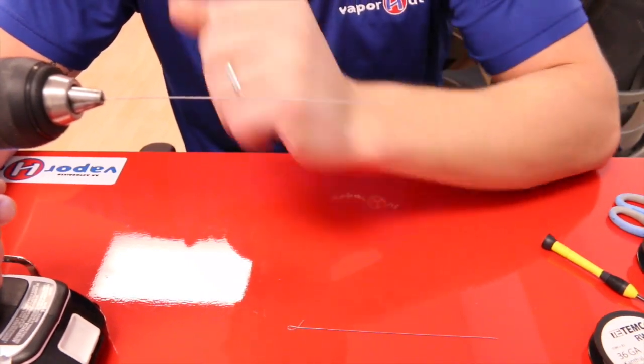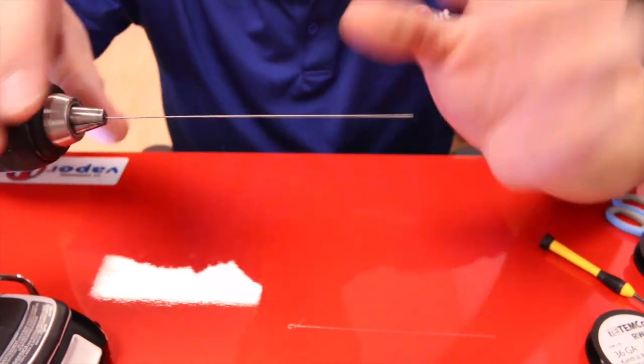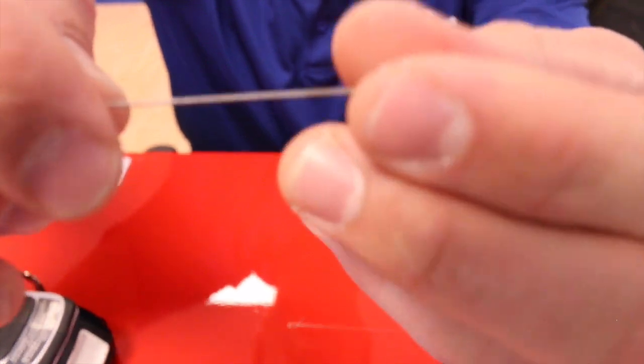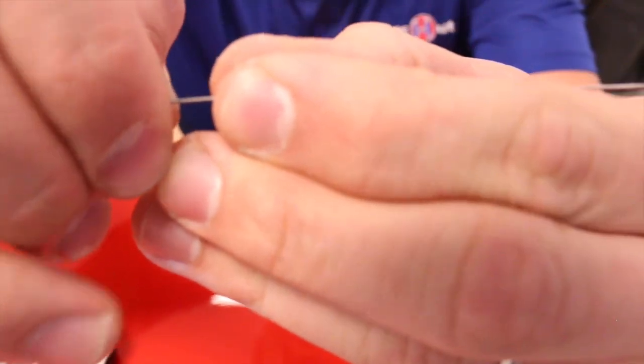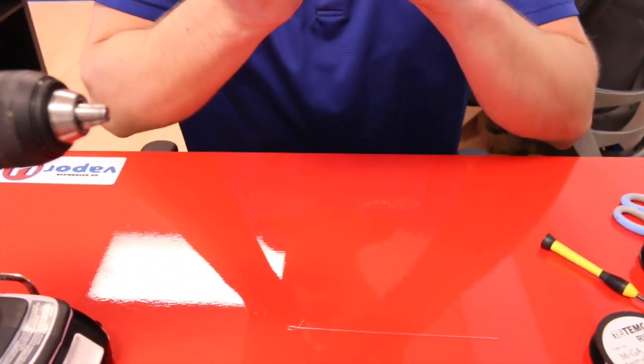My elbow caught a little bit on the table, so at the end we're gonna see it's a little more spaced, but that's okay. Because what we can do is after you take your wire off, you can go ahead and squeeze together the spaces that weren't as tight as the other spaces.